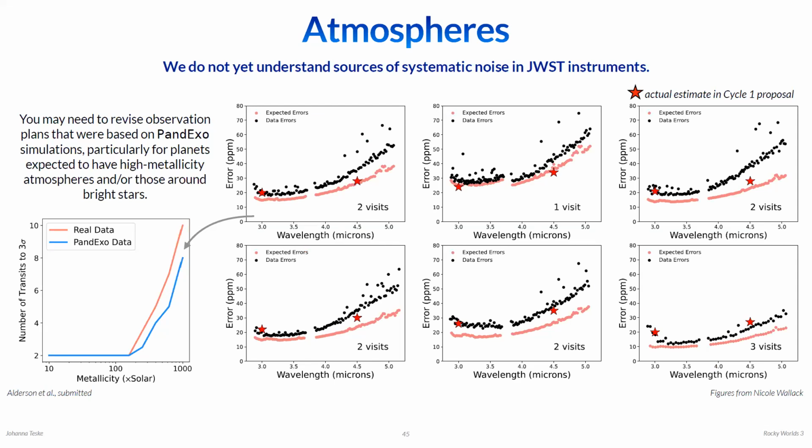From this program that we're working on, we have lots of different systems. And so Nicole was able to make this plot that's showing in black the errors in ppm as a function of wavelength that we're getting on our observations versus what's predicted by PandExo. And the positive way to think about this is we're doing okay, something like 1.5 or better times the predicted errors. But it's definitely a note of caution. And from Lily's paper, particularly when you're getting into the high metallicity regime around bright stars, many of which these small planet host stars are, the number of transits you might need to reach, say, a 3 sigma detection might be more than originally predicted.